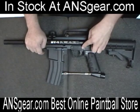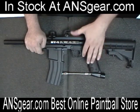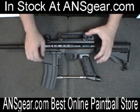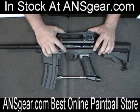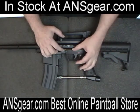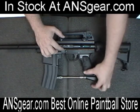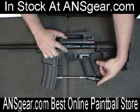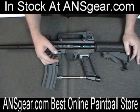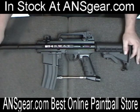The grip frame itself, like I said, this is a semi-automatic gun, so this does not have any electronics in it, but it is a very modular frame. You remove these two screws right here on the side, and this whole frame system, this whole trigger assembly just comes off, and you can replace it with an electric version. You'd put it on, put your screws back through, remount your bottom line, and you've got an electric gun. Very simple to change, a very no-nonsense way of doing it.